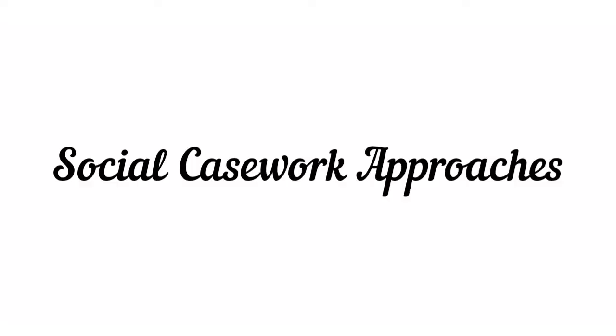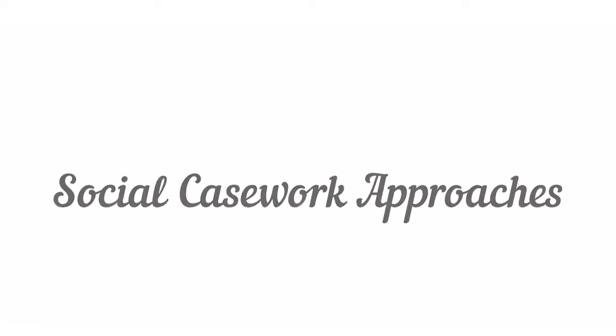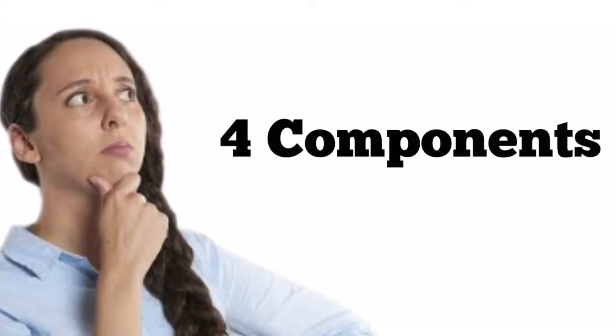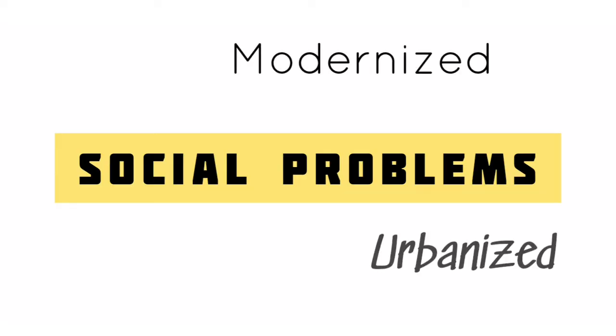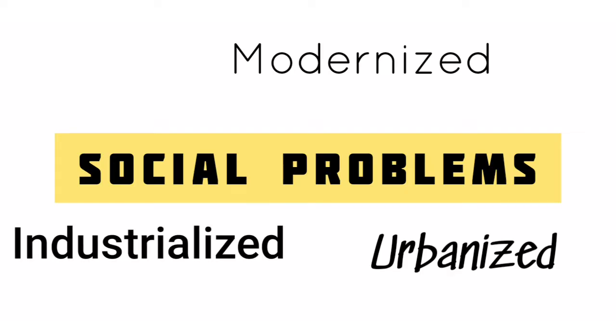In this video, we are going to talk about different social casework approaches. Whatever approach is employed, the four components of social casework must relate to the nature of the client's situation. New social problems are likely to emerge as a society gets more modernized, urbanized, and industrialized, while old ones may worsen and become more serious.